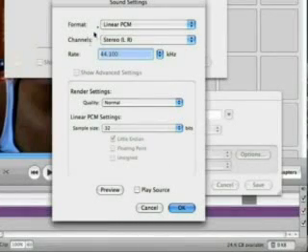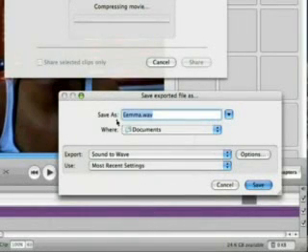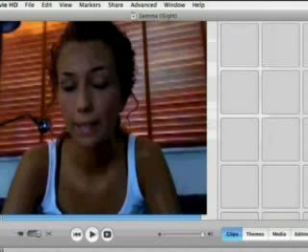So we're just gonna go for 44 kilohertz. It's the quality of an audio CD, and then we're gonna save it. And it's done. Nice.